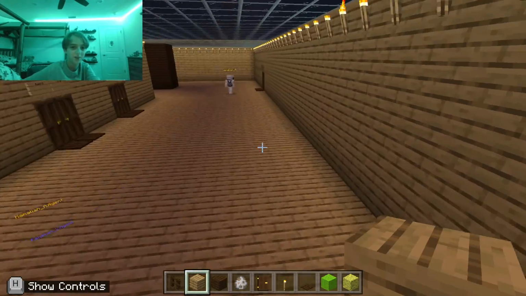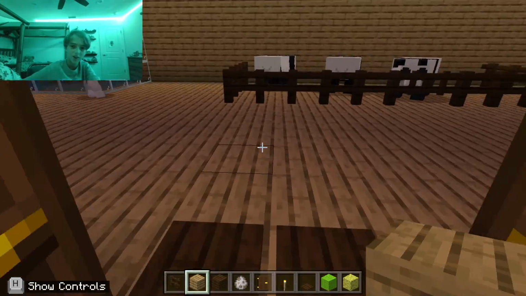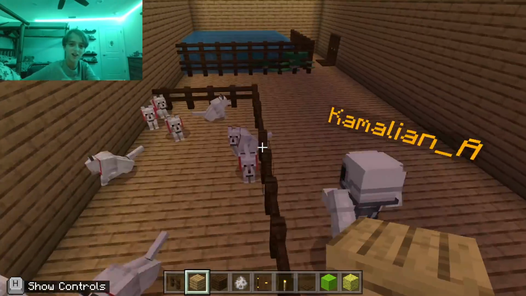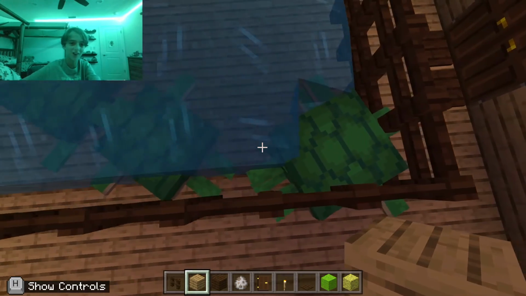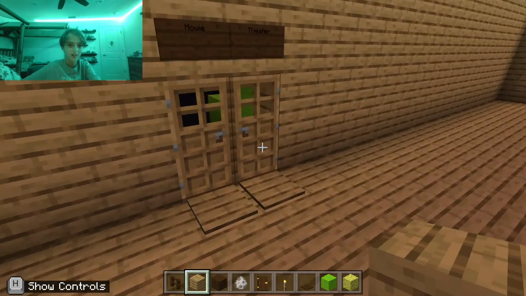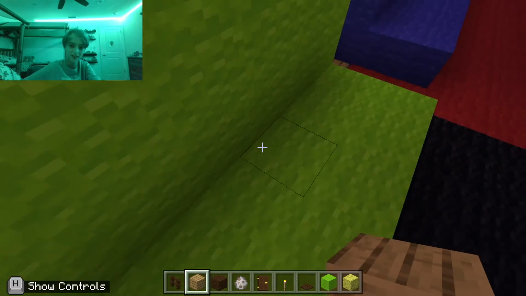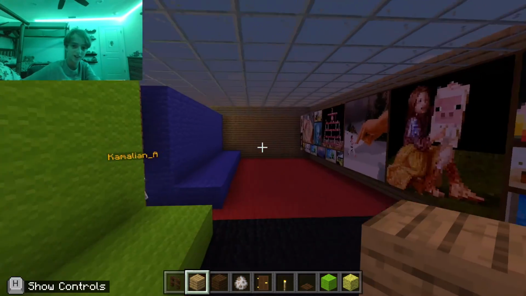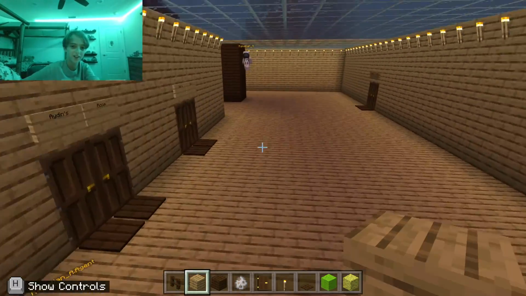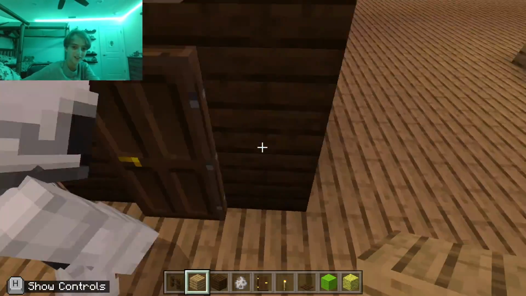Yeah, let's show them the petting zoo. So this is the petting zoo. We have an aquarium, fish, pandas, dogs, and we have turtles. They're all on top of each other. Yeah, there's a movie theater right here. There's different seats, blue and green. Well, we didn't show the tunnel yet. Oh yeah, we can't forget about that.